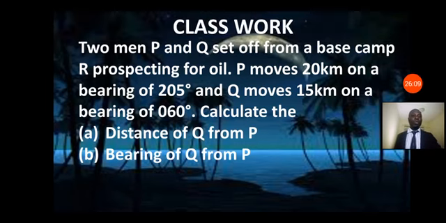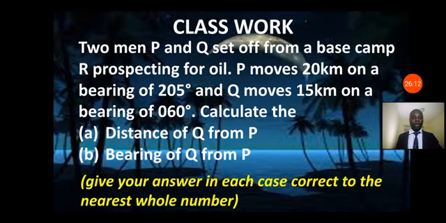Please quickly note that you have to give your answer correct to the nearest whole number. This is just for you to be able to avoid unnecessary approximation, and I want all answers to be the same thing. Now, the answer to this question should be on the note part of your page in your school portal. Just drop the answers there. Question A should be in kilometers, and question B should be in angles. In the last class, I had lots of entries and lots of feedback from the work we did. Very impressive. And I believe this will be even more impressive than the last one.